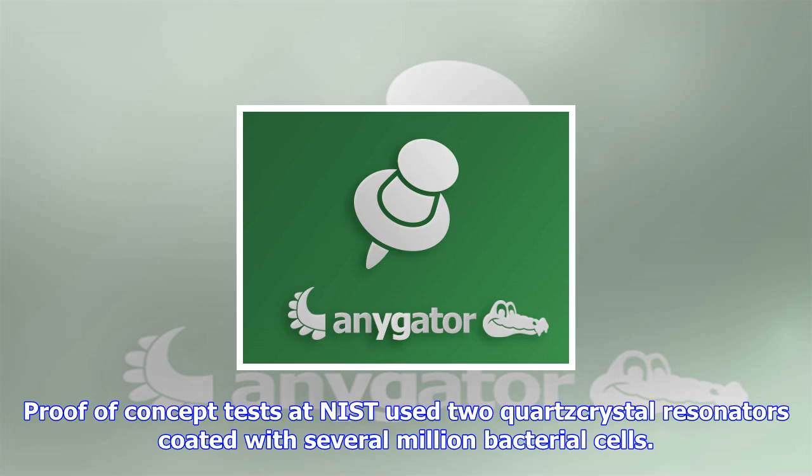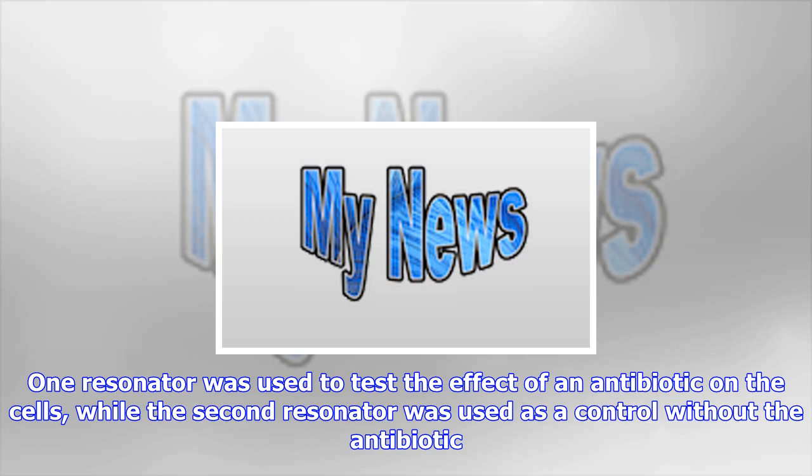After the sensor measurements, the effectiveness of the antibiotics was confirmed by growth of colonies from the remaining bacteria. Both antibiotics greatly reduced the numbers of live cells. To determine how broadly useful the technique might be, further studies will be needed using a number of bacterial species and antibiotics that work in different ways.